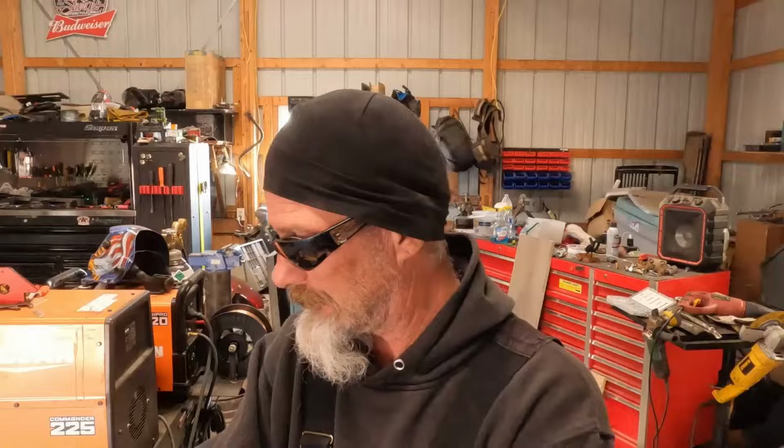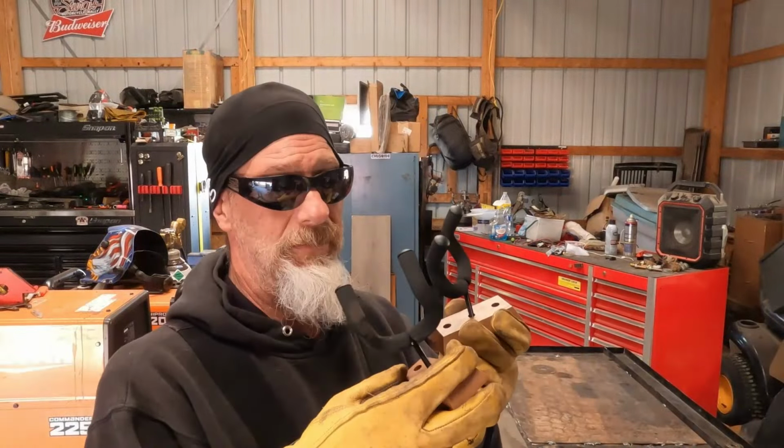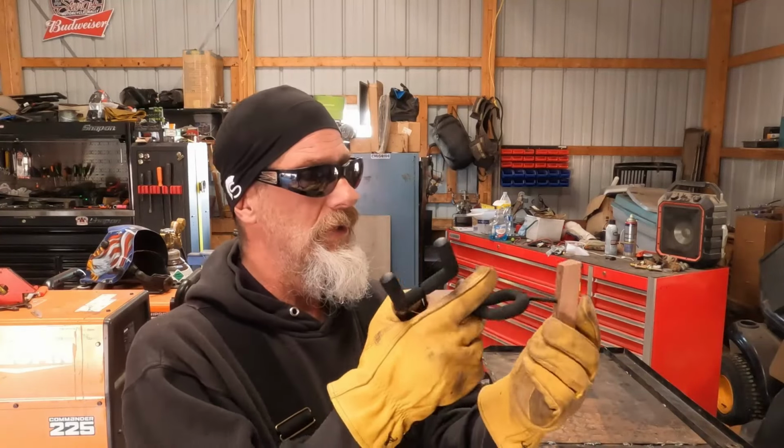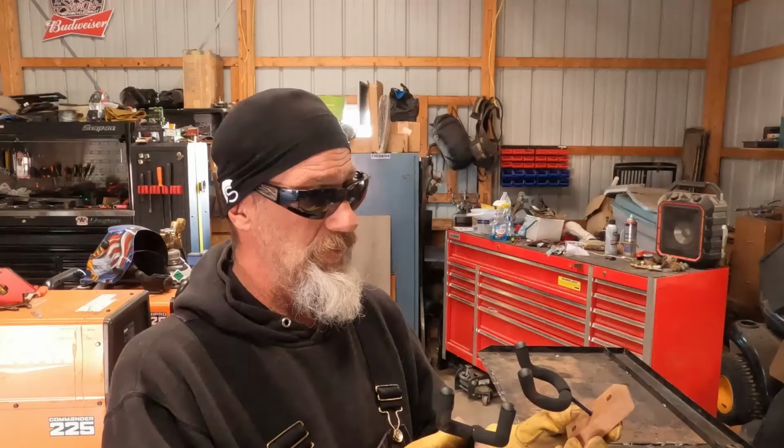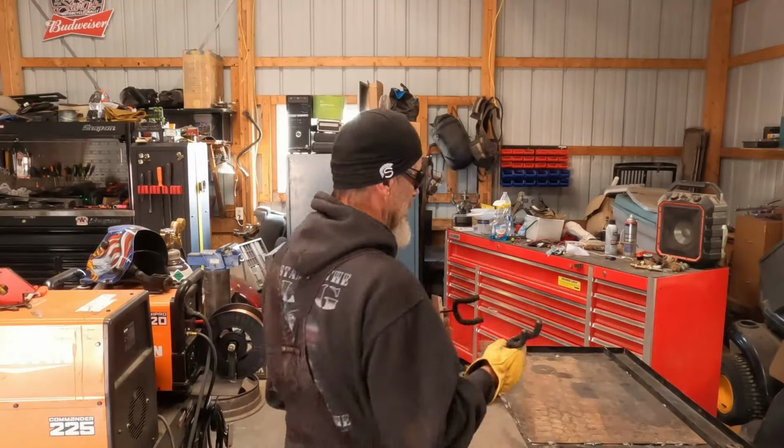I happen to find a couple of pieces of wood that I think will work okay, and that way it's heavy enough that it won't just fall over. So we ordered these online. You can get them from Amazon. They're simple. They're for a guitar. They're adjustable. If you were to hang a guitar on a wall, you could mount them to a stud and they'd hold your guitar. Unfortunately, we don't want to put holes in our walls, so I'm going to use these as hangers in my stand. It's a pretty simple project, but I thought I'd video it for you guys.